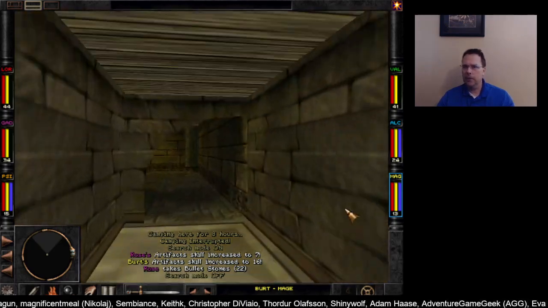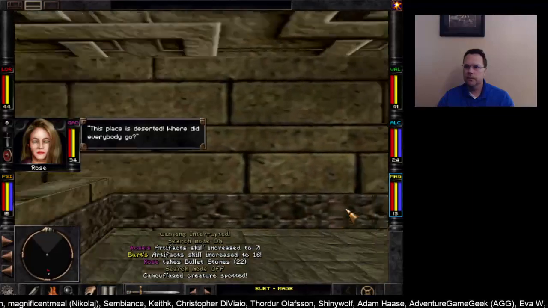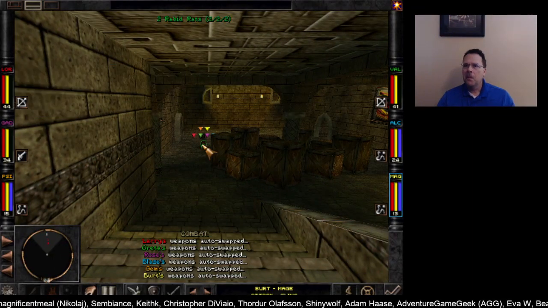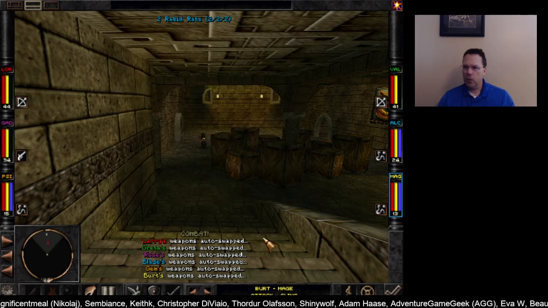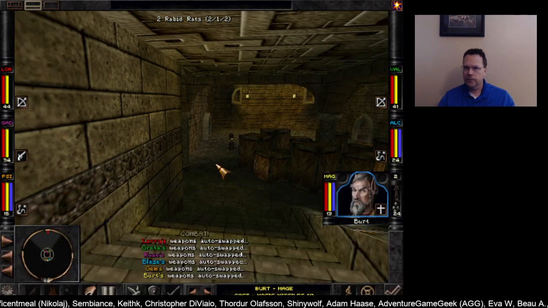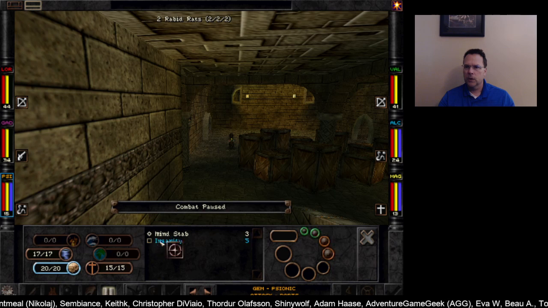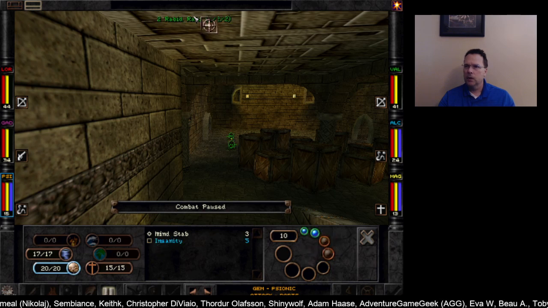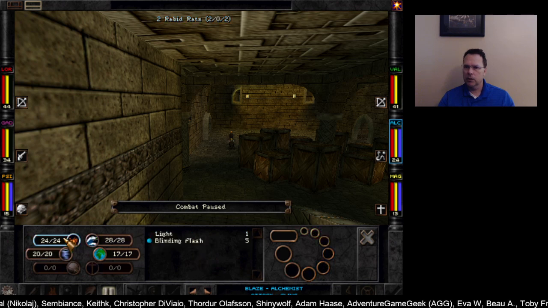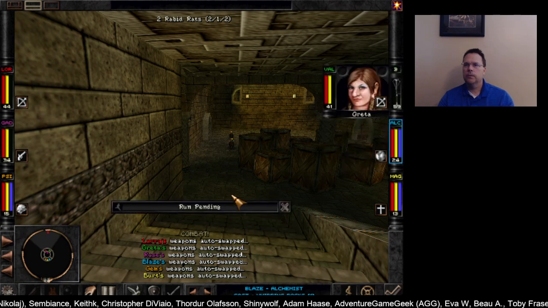Upper Monastery. This place is deserted. Where did everybody go? I spot a new victim. Everyone ready to fight? Level 6 rabid rats. Understood. Understood. Doing insanity on these. Okay. Taken care of.